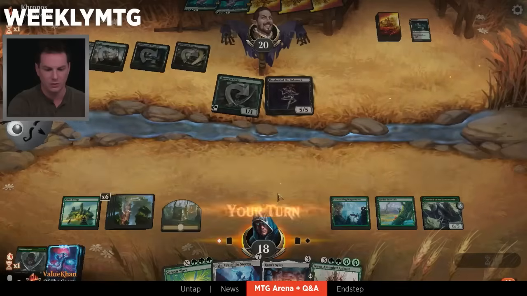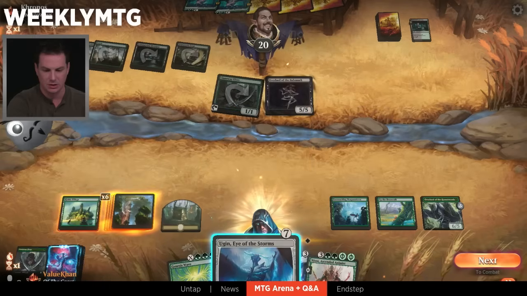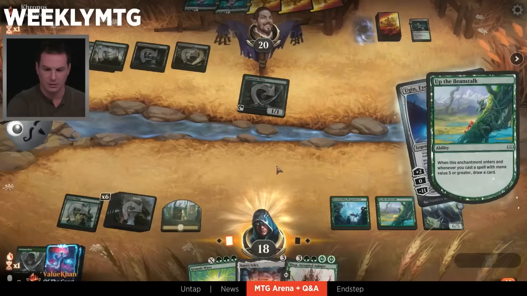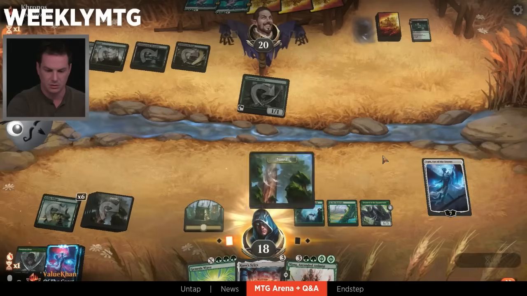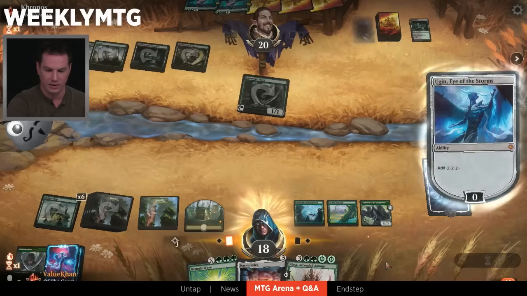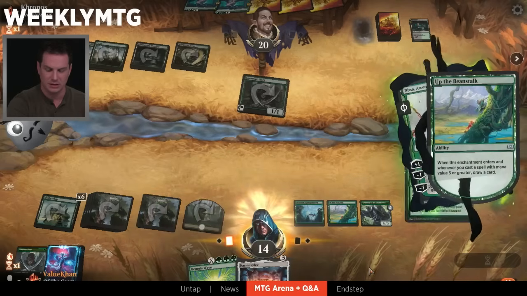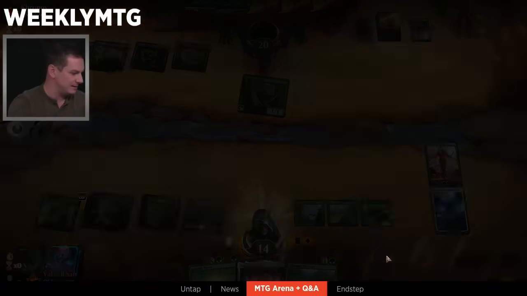Hey, you know what? Overlord of the Balemurk is one or more colors. This is also good, but no, we're gonna get out of here. Yeah, this is very good. Oh man. More ramp, because now what we can do is just play Annisa. Yeah, that makes sense. That concession makes sense.